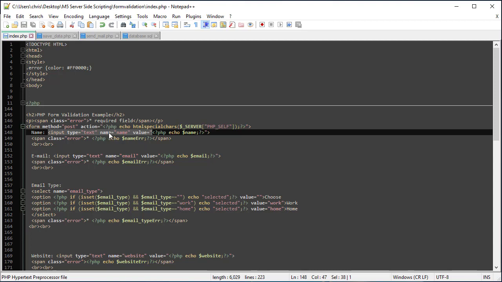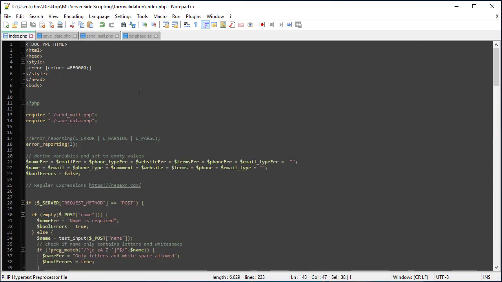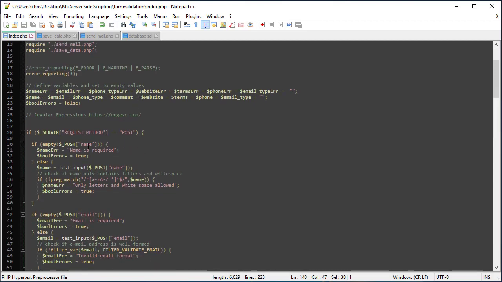So we have a form field called name, and when we submit our form, we save that, assuming it passes, it's not blank, right? So right here we have a section that checks to see if it's blank or not. But if it isn't blank, we save that input to the name variable that we created in PHP.